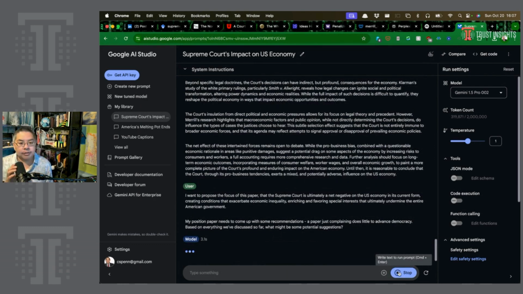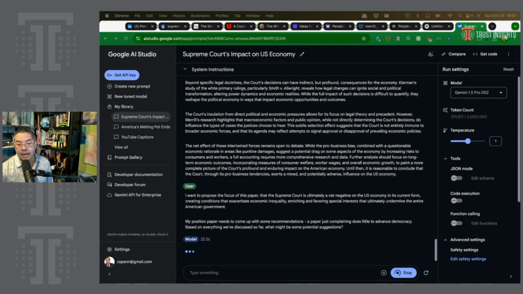This is part and parcel of how education would change. Not from, hey, just use this tool to write a paper faster, but based on the summaries and the evidence and the information we've gathered, seeing in NotebookLM that the way the Supreme Court has ruled on things in the past has ultimately been very pro-business and favors business interests over those of consumers and employees. Depending on your perspective of how the world works, that might be a good thing or a bad thing. So if I was teaching students about this, I would say, reviewing the conclusions from NotebookLM, what position would you take? What point of view would you have on this? And then go back and prompt the AI model to help you think through that position, right?